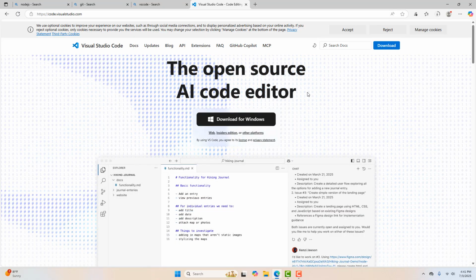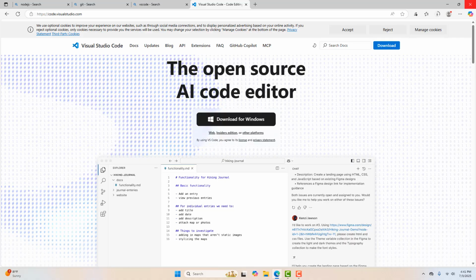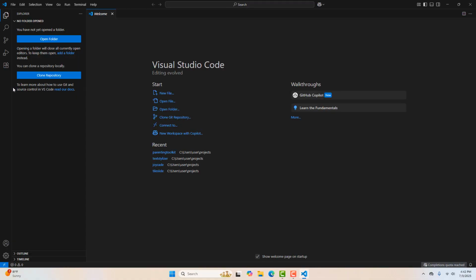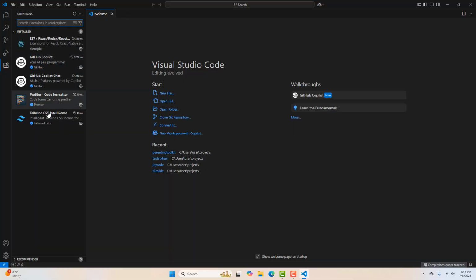So now that you have all these things installed, you can close the browser, and you should have an icon on your desktop, or you can just load it as you would normally. I'm just going to open it here. So you'll be presented with this welcome screen. You can leave everything the way it is right now, but what you'll want to do is get this set up. There are extensions that you can install that make your experience easier. It lets you do shortcuts and whatnot. If you go to extensions, this will probably be blank for you, or it won't show anything installed.